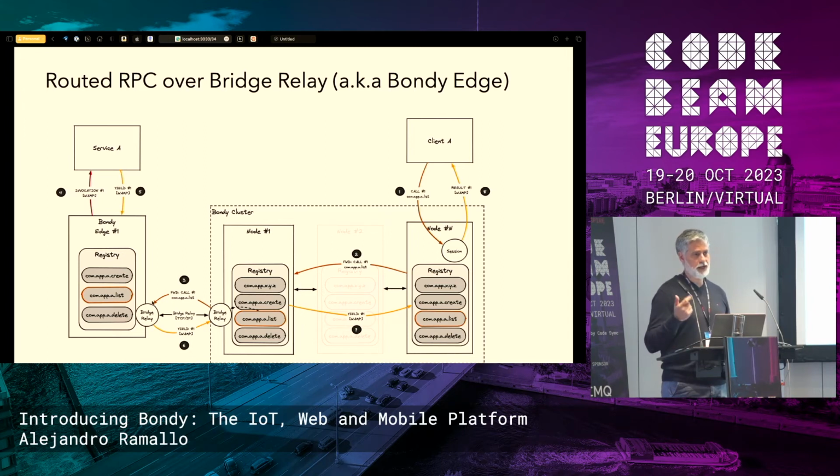And I will import and export RPCs and pub/sub. So now client A will call, and Bondy realizes this is not in this cluster, but is located on an edge Bondy cluster. So it will relay one hop, if this is a full mesh, to the other node that actually has a connection to the bridge relay, and then one hop to this other node, right? And it will come back.